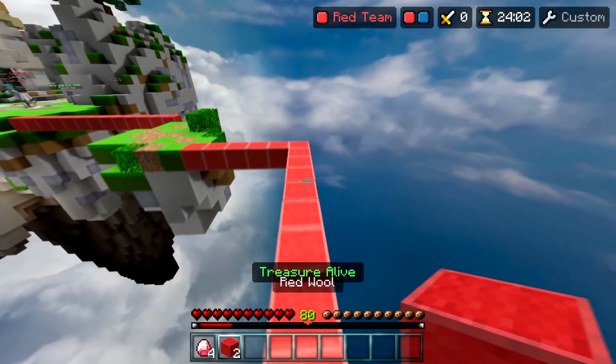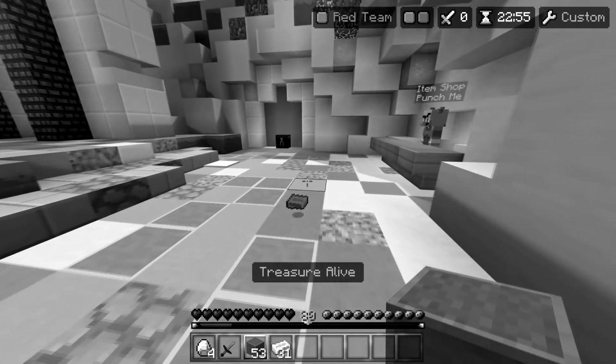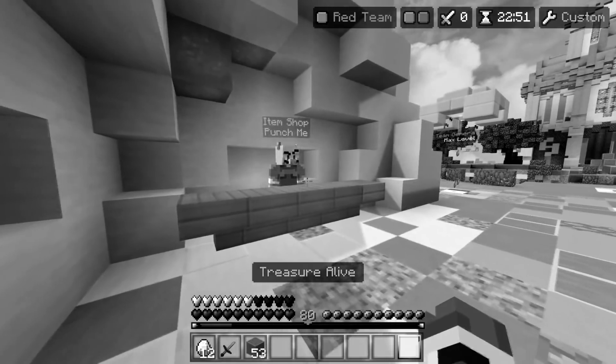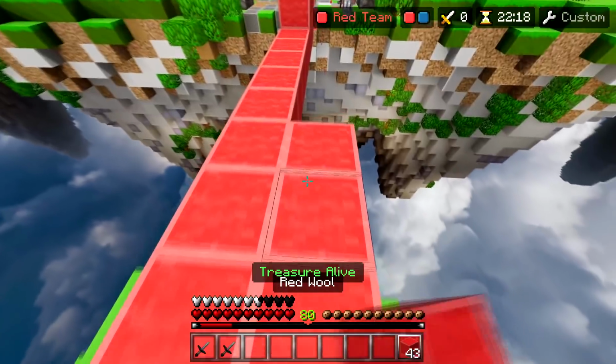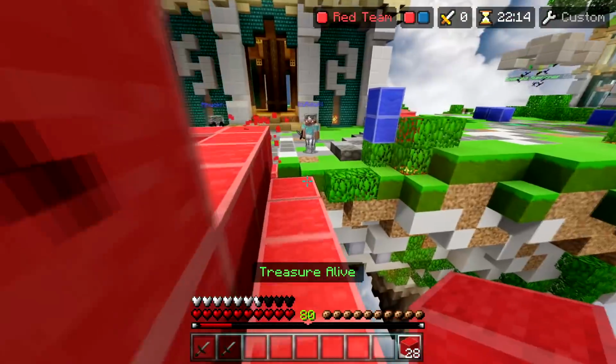So after bridging the middle, I grab 2 M's and I head back to my base, and then I bank diamonds until I get an iron set, and I split it with my teammates, and then I head back to middle. Alright, let's go. Wait, someone put concrete around it. I will. Alright, let's go.